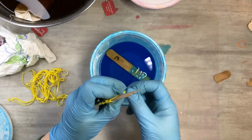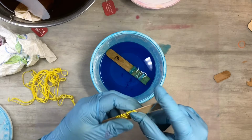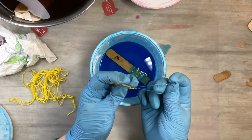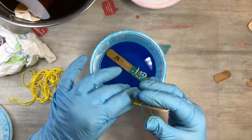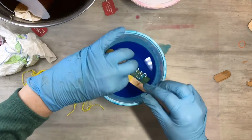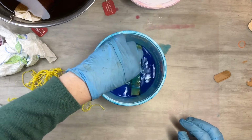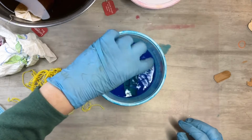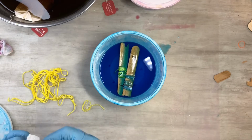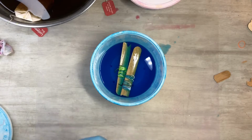And I'm thinking I'm going to let these sit for a while in here. Maybe like an hour or so, and just let them soak it up. And then I'll take them out and let them sit on the popsicle stick just overnight and get them dry. And then we'll see how those turn out. Okay. So we got that. The tea's still seeping, so let's just go ahead and move that to the side for a second.